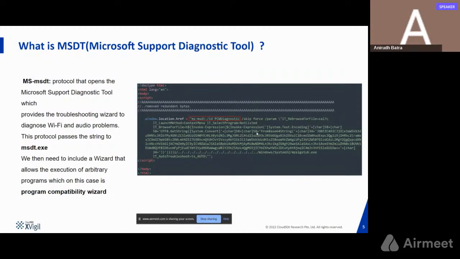Now, in this particular case, we'll be discussing what this payload means, what exactly we are trying to achieve, and how we are exactly able to achieve that, right? How is the exploitation exactly happening? That's what we'll discuss throughout this webinar.